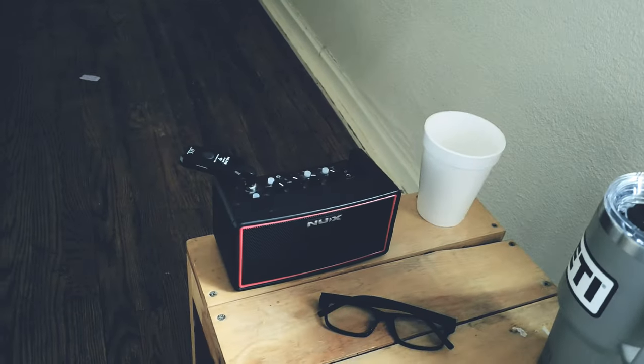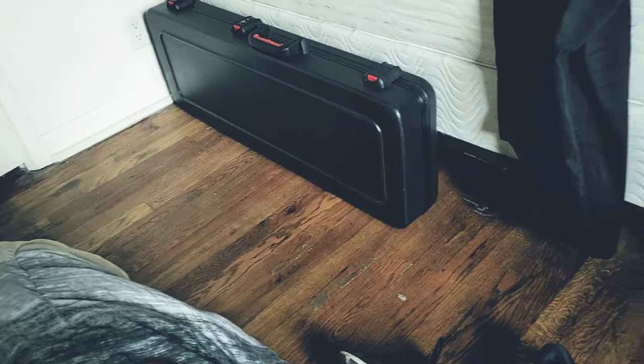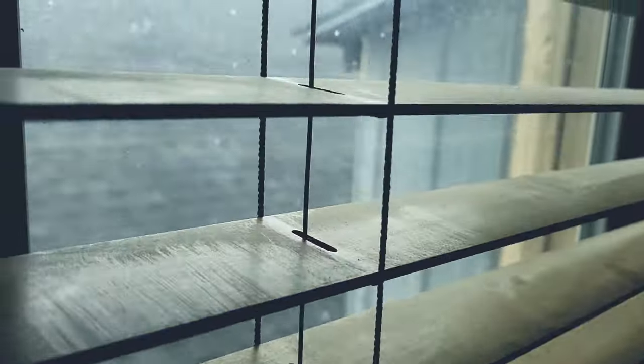Part of these gigs when you come up to Wyoming is, it's April 6th or 7th today, and still cold up here, like 26 degrees, 36 degrees. There's not a whole lot to do. Stuck in a room. I've just been watching guitar videos. And I brought a little practice amp with me and might plug in my guitar later, but I'll just show you guys. This is where I'm at. This is kind of like the view from my room, which is not really a view. It's like the roof.